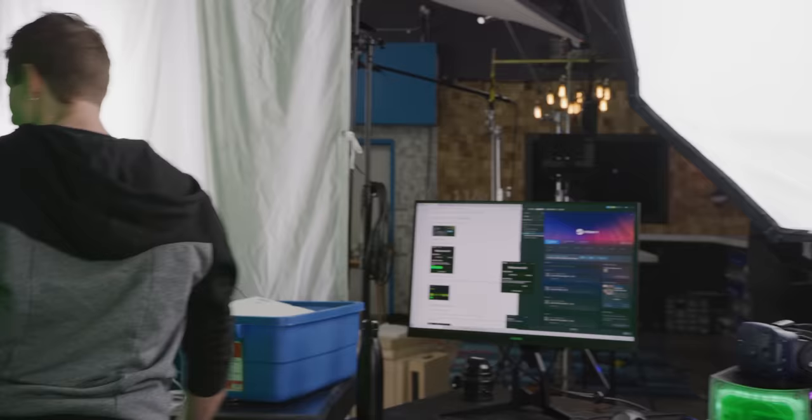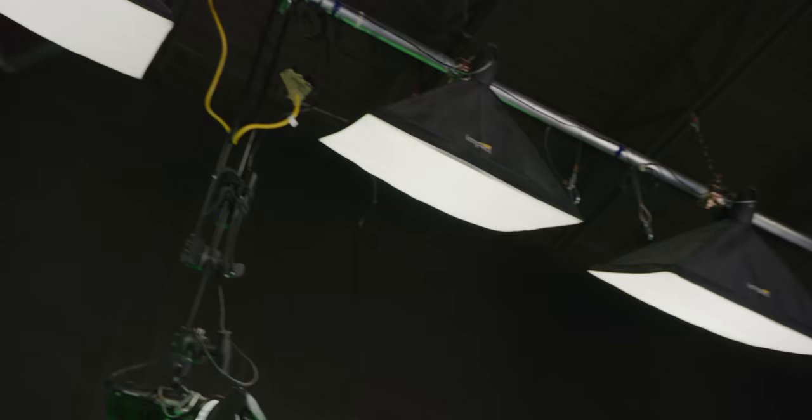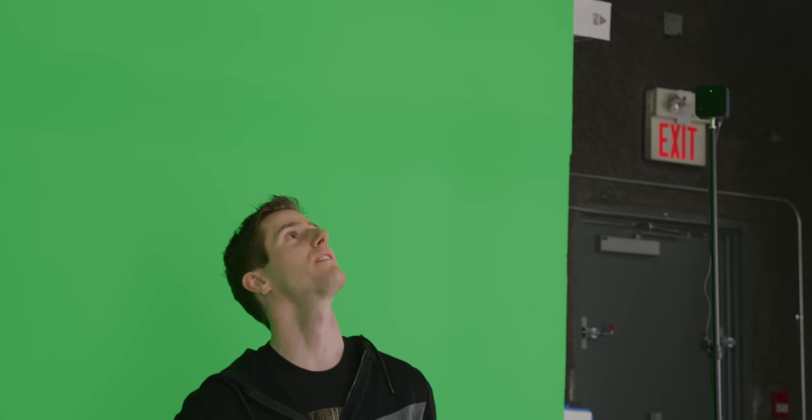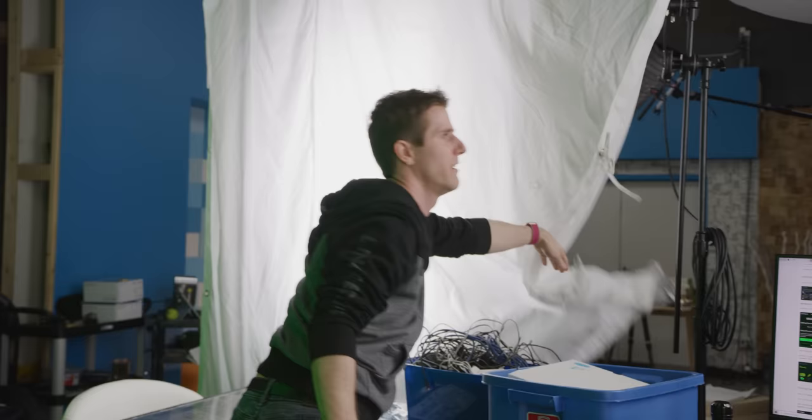Of course, we've got all our lighthouses, we've got power for everything, and we have significantly upgraded the lighting setup for our green screen. Normally, we've got nothing but these ancient Impact softboxes that are probably the oldest functioning things in this studio other than me, and we just close off this side of the green screen in order to avoid spill with a duvetine curtain. But we've added whatever this is. So we've added a Westcott there, we've got a big softbox here, and is this another Westcott? Yep, another Westcott.